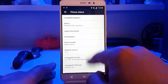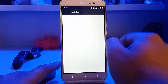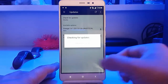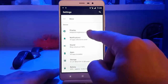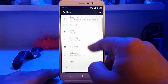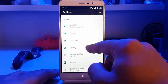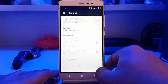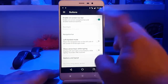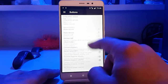This is the generic overview of this custom ROM. We have an OTA feature added so you can check for updates directly. Now let's go to the customization this ROM offers. We have all the basic settings, and there is button customization — you can enable a navigation bar and customize what each button performs.